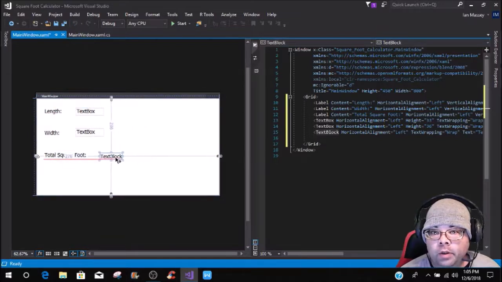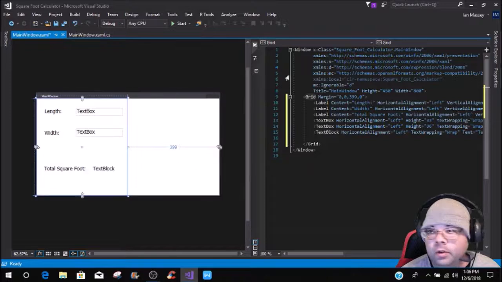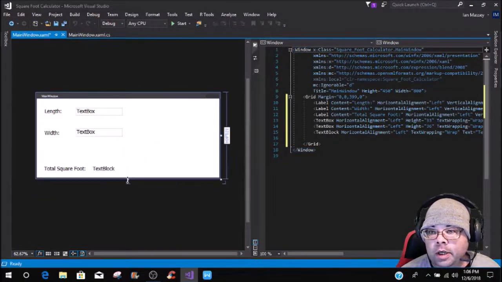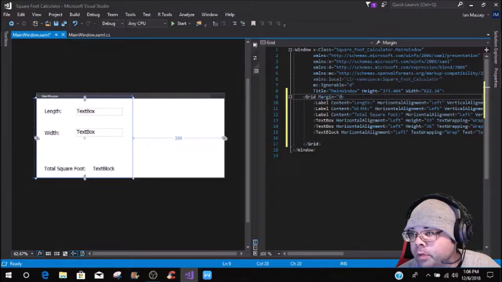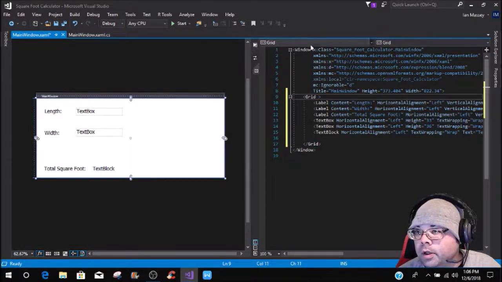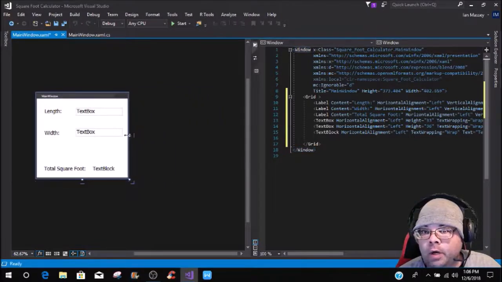Now this text block we're going to put right here. Let's just bring that out to right there. And then we're going to bring this in like that. Highlight this, bring this down to about right there. And we're going to bring this up to right there. Expand that out. Alright, so let's bring this up to right there. And then we're going to bring this over to, we'll just leave it like that right there. Let's get rid of this grid margin. Go back up here to the window and then take and bring that over like that.